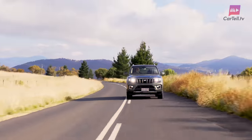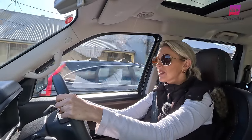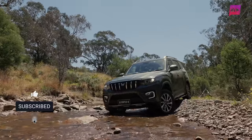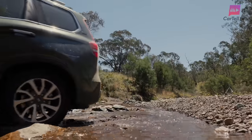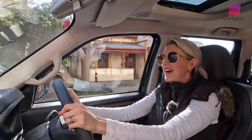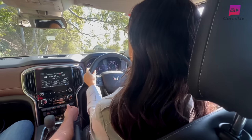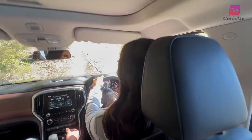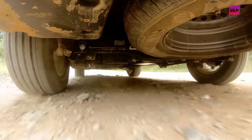My immediate impressions when driving the Scorpio are pretty positive. It doesn't feel clunky or tractor-like for a diesel — in fact, it's more than comfortable for city driving. The Scorpio boasts class-leading structural rigidity, off-road capability, and commendable on-road manners, thanks to its new third-generation body-on-frame platform. It features first-in-class terrain management technology, and with an electric shift-on-the-fly four-wheel drive system, the Scorpio can seamlessly switch between two-wheel drive and four-wheel drive modes, enabling dominating performance across terrains.